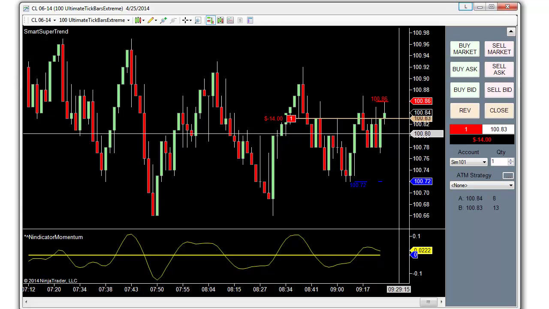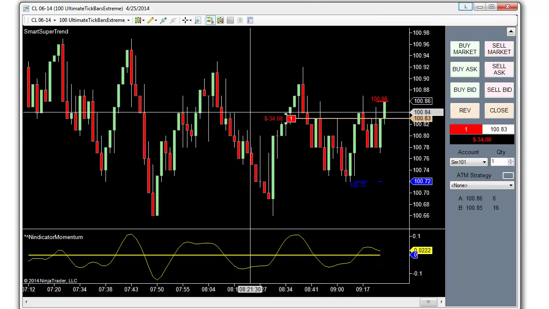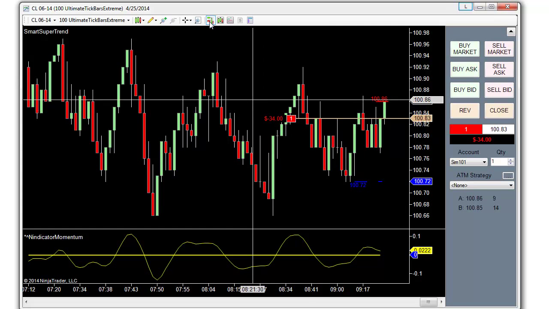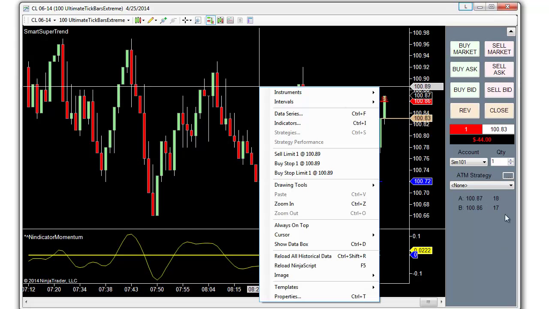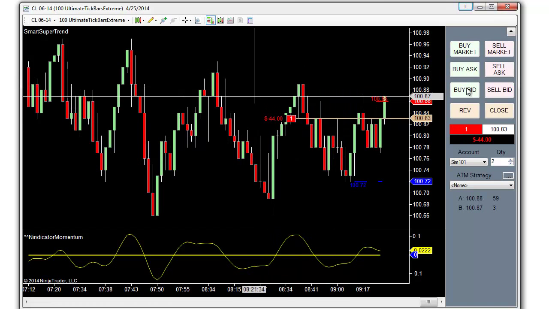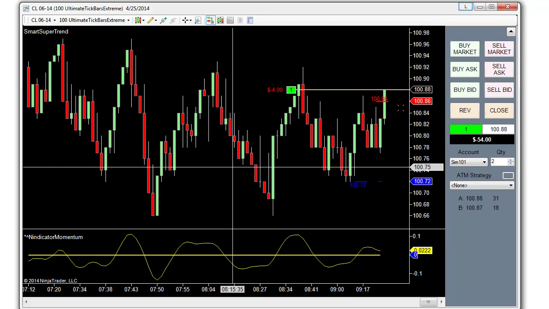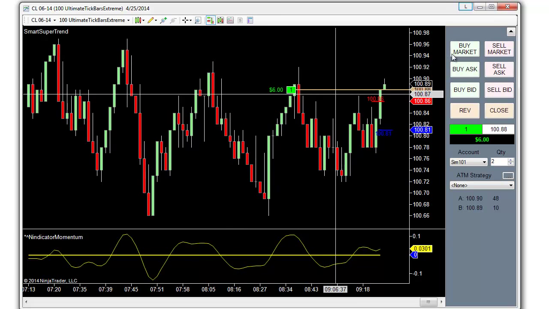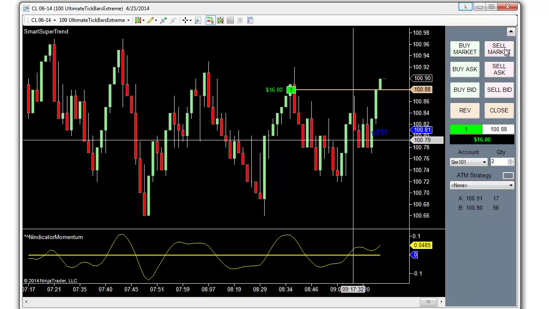Now, the chart trader is also more than just this right here, because what I can do is I can come in and I can decide to put in a stop. And let's say I want to reverse on that stop. I'm currently short, and let's say I want to reverse right here. I'm going to say buy 2 on a stop right there. And so what it did was it came through and it filled me on the stop order right there.